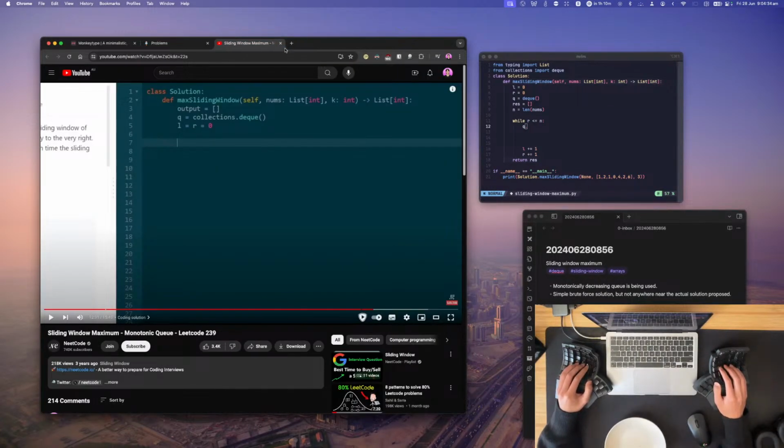Okay, sure. Go back to my other window. Our right pointer is no longer in bounds. Q.append.